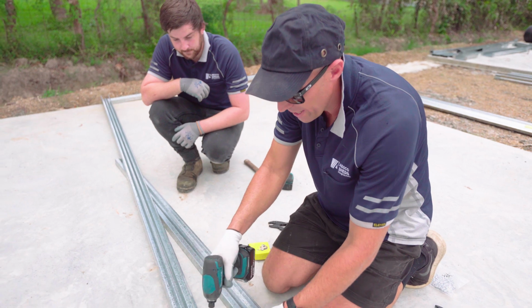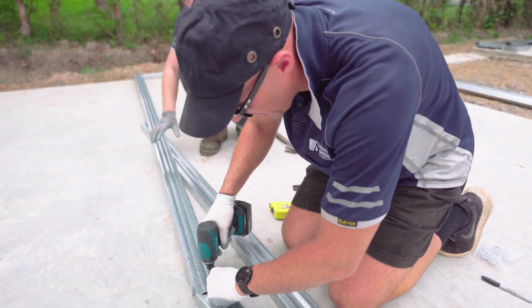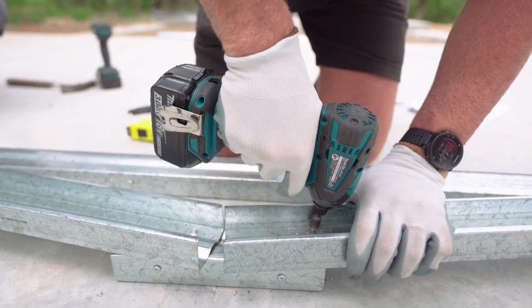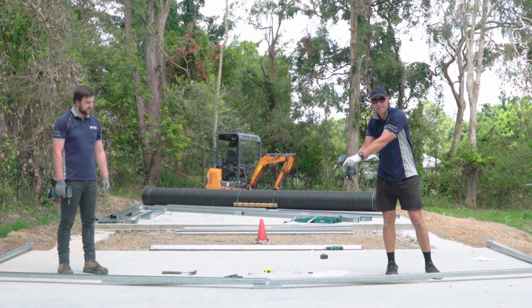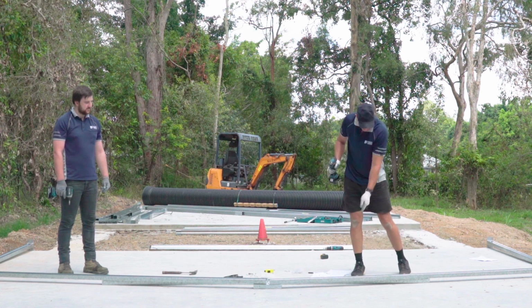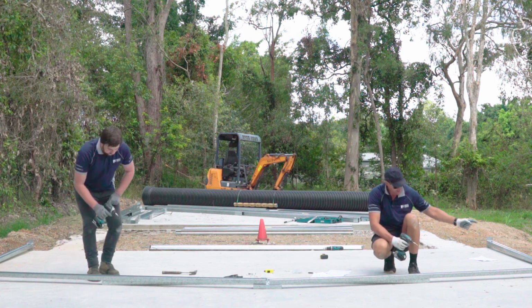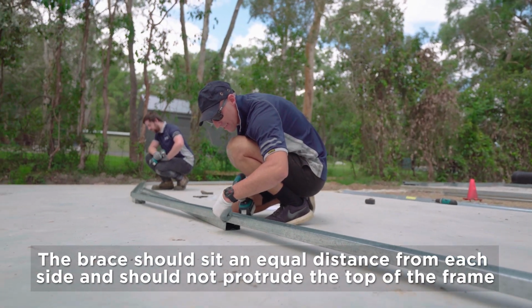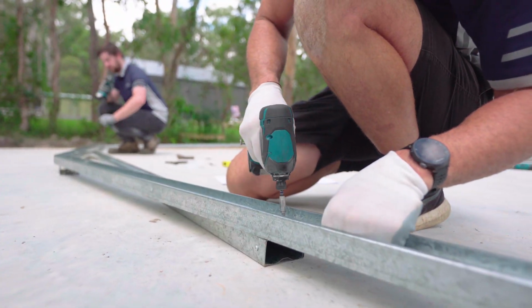Okay, so once you're happy with your height, again, just one screw in each top cord there into your diagonal brace. Okay, we've got our corners done. We've got our peak locked into position. We're happy with our height. Now we've just got to lock in our brace there. So just making sure you're equal distance from each side, and again making sure that this brace doesn't protrude the top cord. It's nice and flush, as you can see. And again, just one screw in there to hold it.